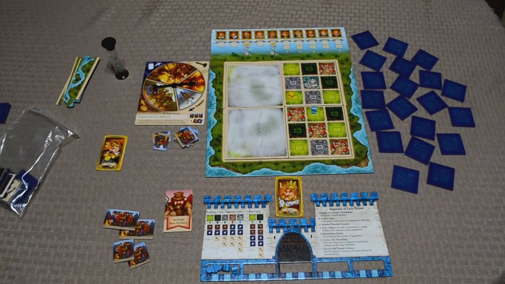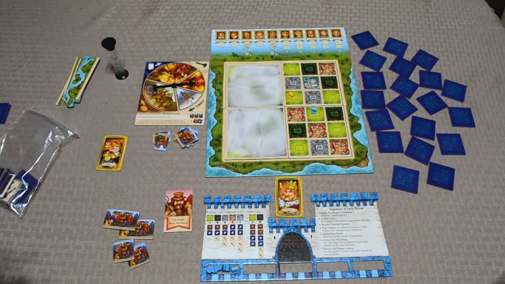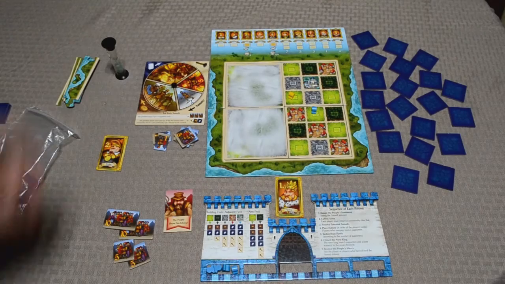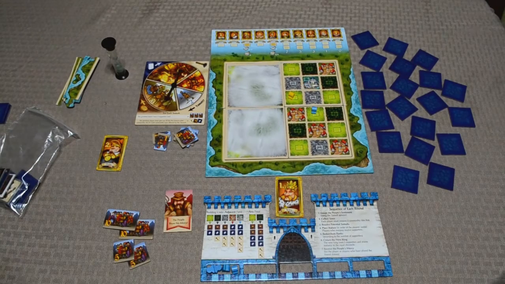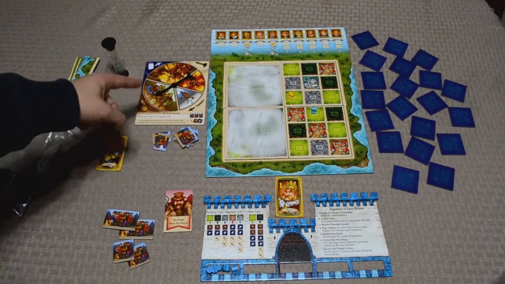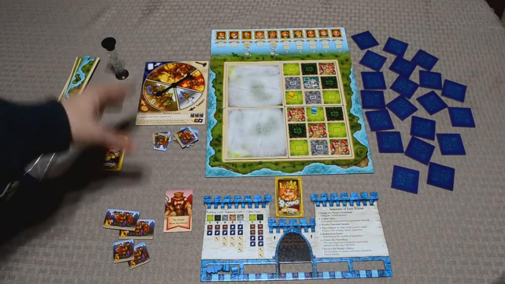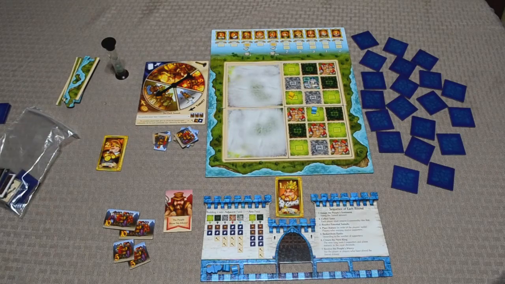So the game is played over a series of rounds, and each round has 7 phases. The first phase is gauge the people's sentiment, and basically that involves the king spinning the spinner and announcing the number. And this number determines how many resources of each type, you've got bread, stone, and tools, how many of each type the people want during this round.